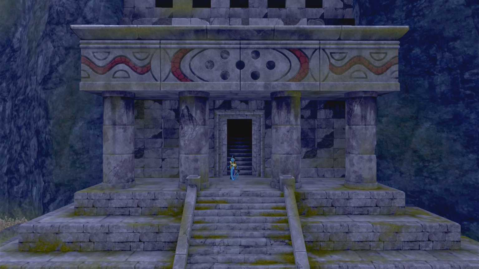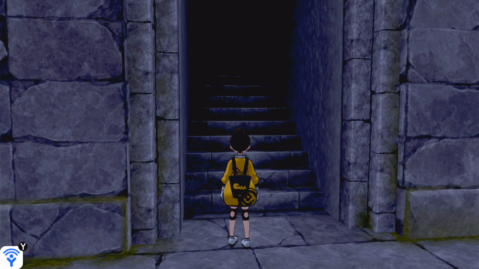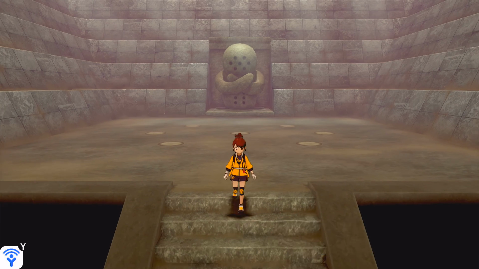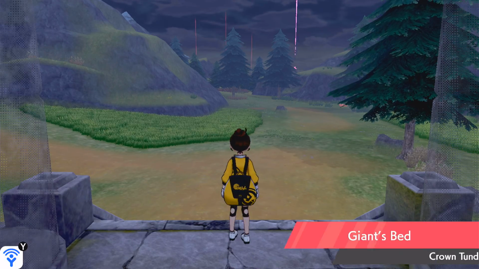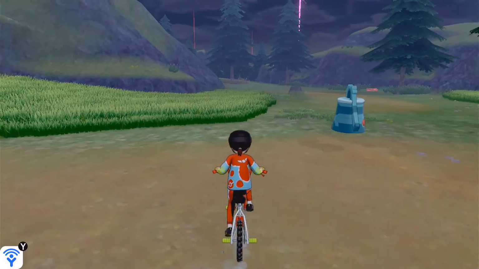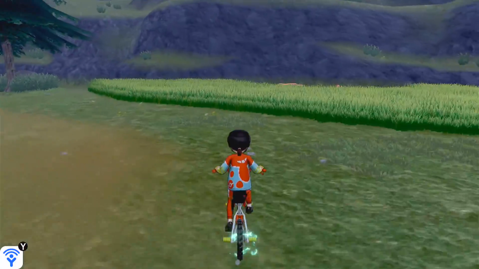So for those of you who didn't know, by pressing down on the left analog stick of your controller, you can whistle. And in order to open this door to the Iron Ruins, well, you need a whistle. And if you're wondering why I did just that, it's so I can save this location on my map, so I can fly back here at any time.